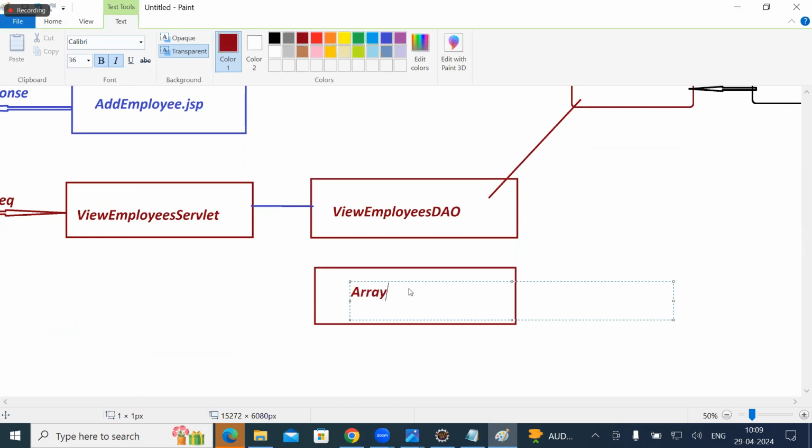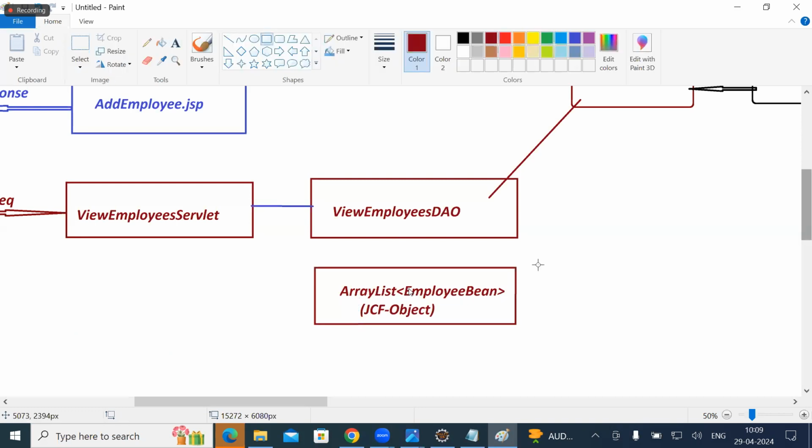According to our application, we created an ArrayList of employee beans. I'm just highlighting that. Sir, this is nothing but a JCF object, a Java collection framework object.